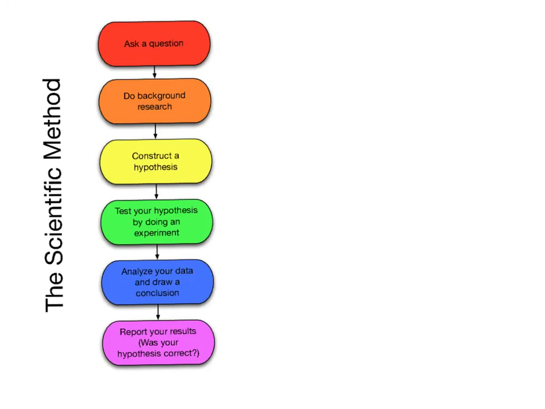So an overview of conducting your research: you will first of all start off with a question in your head. Does mood affect how much a dog eats? Or you might want to ask, does practicing meditation before an exam have an effect upon exam performance? Maybe you will conduct background research into that area to see what other research has been carried out and what the general consensus is. And then your third step, what we're looking at today, is to construct your hypothesis. So what you predict will happen.